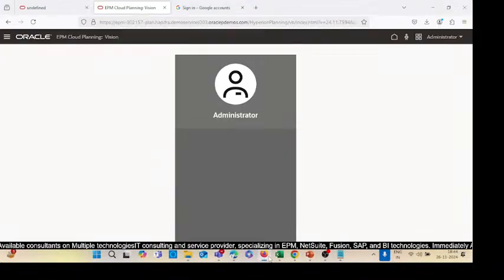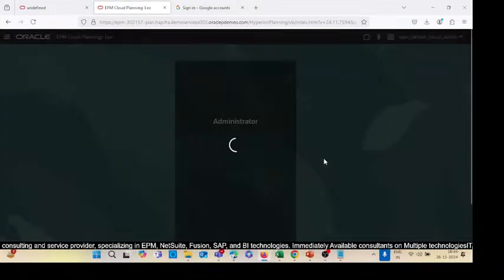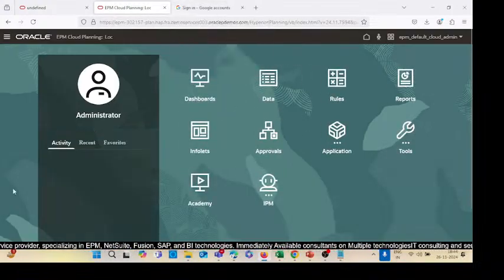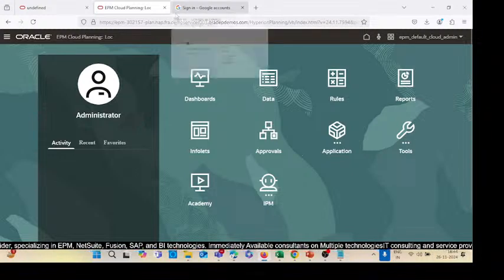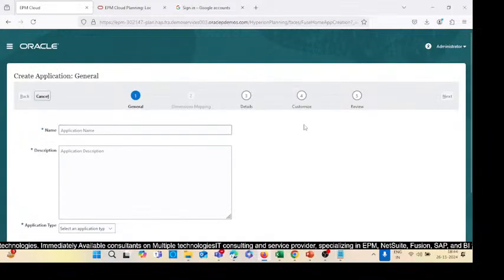I guess everything is cleared. Now somebody has loaded the Vision application here. Okay, no issues. In the next session I will show you everything, or we can use any other instance, but I need to recreate everything, so you need to wait for that. Because I have shown everything very clearly, so let's do it quickly.